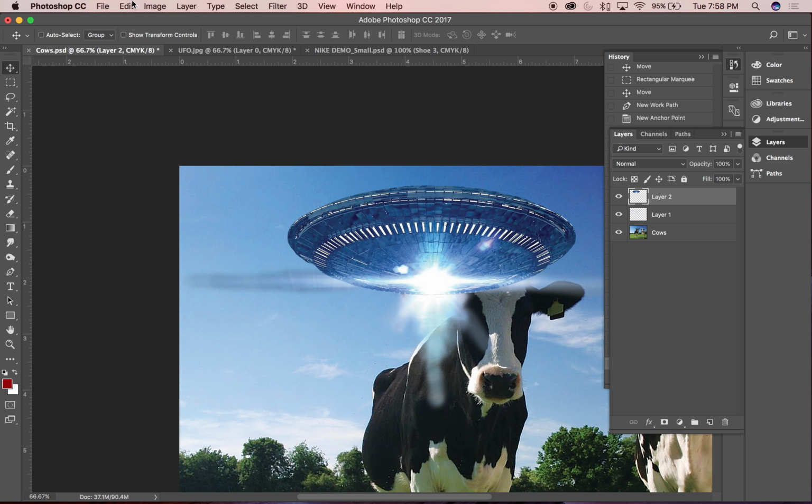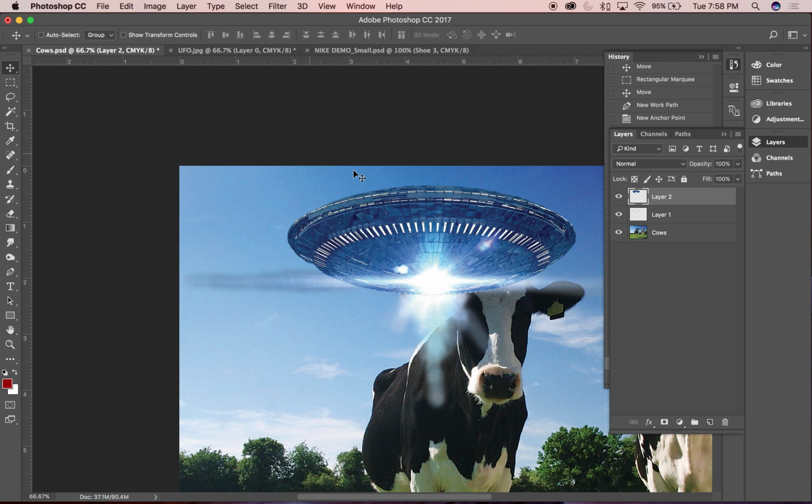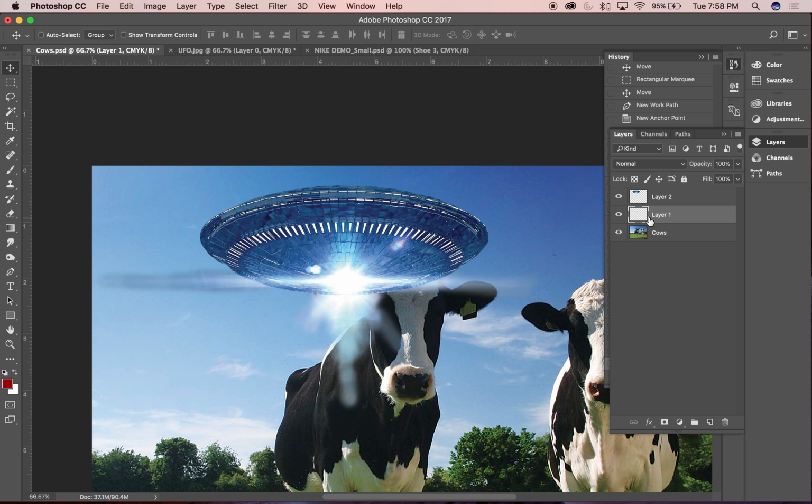So all of those little moves that I did in the menu could just be 3 quick shortcuts, Command C, Command X, Command V. But to paste special, you actually have to come into this menu and look. It's Command Shift V. So that's particularly one shortcut that I've never memorized, but it's probably good to memorize if you wanted to.